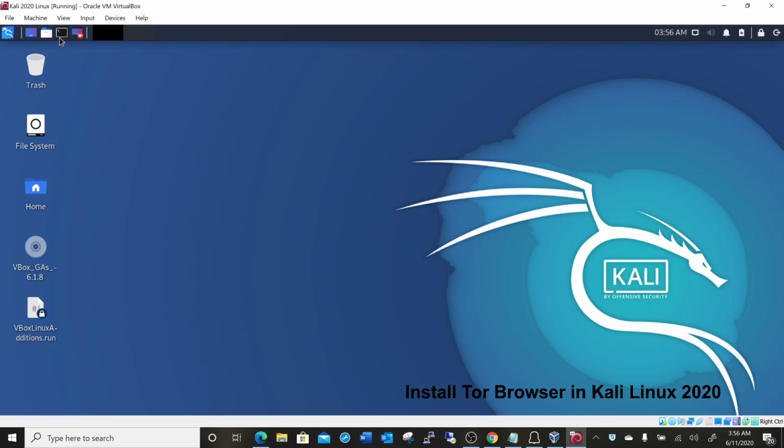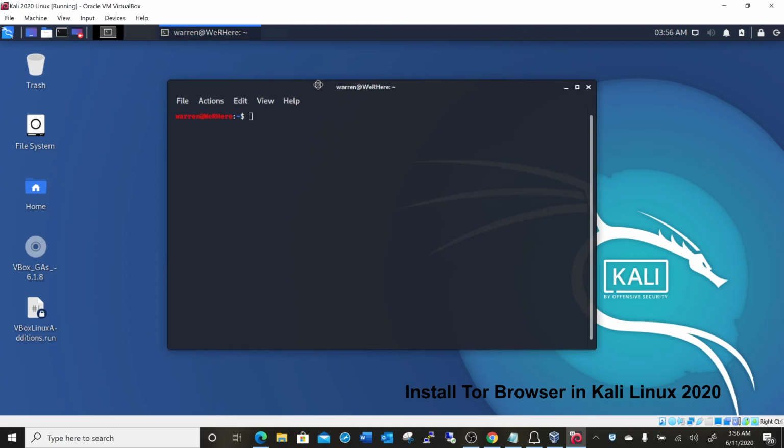You also want to make sure that you have your sources.list correct. So let's go to a root terminal. I'm in root now. Clear the screen so you can see better. See if I can make this a little larger for you. Okay, then you want to change directory to /etc/apt, then nano sources.list. That's sources, not source, dot list.